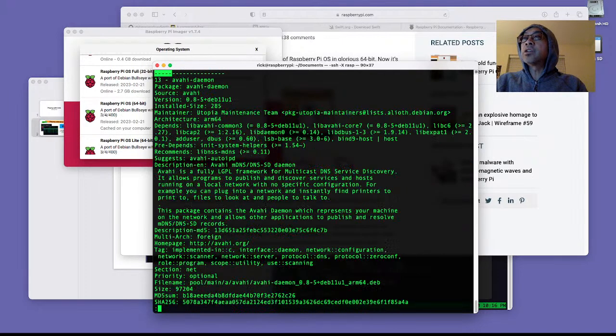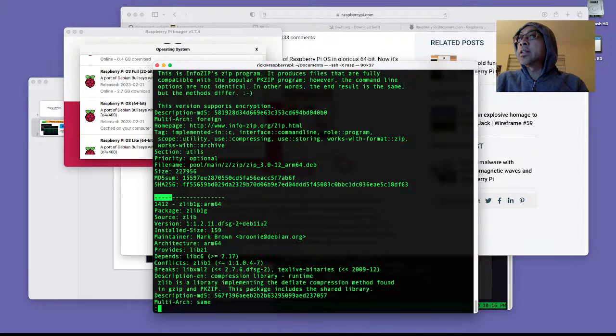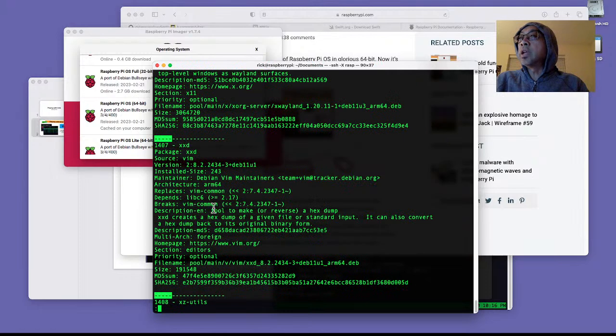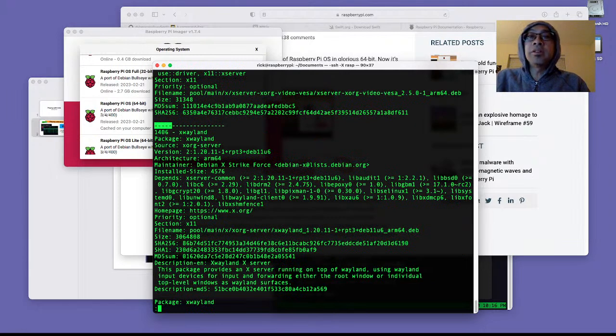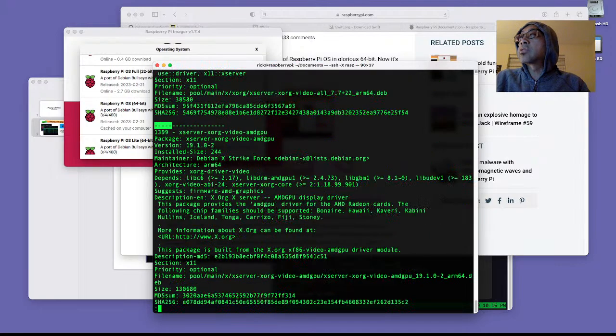These are all the packages that are on this Raspbian that I have. And the last one is what looks like a library, but there are some funky ones that just come for free. XXD, hex dump. I mean, who doesn't need a hex dump program these days? What about X server stuff?